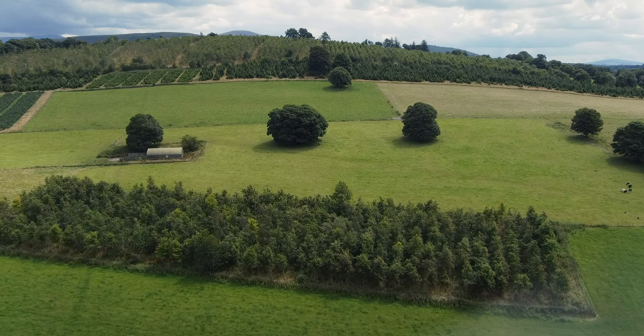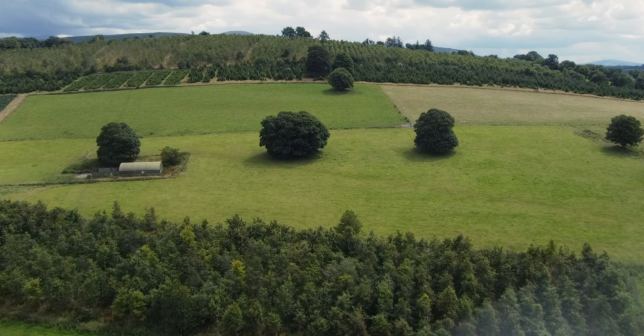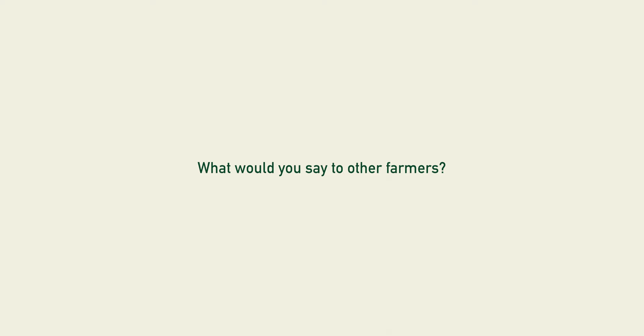Technically, guys worry about their BPS and stuff like that, which is one thing. The retrospective nature of some rules has been damaging for forestry — we would have found that. My dad would have entered FEPS, and then when he was out of that scheme the money would have stopped. Technicality and bureaucracy like that can do a lot of damage to people who are inclined to do the right thing, and I think they need to look at that.